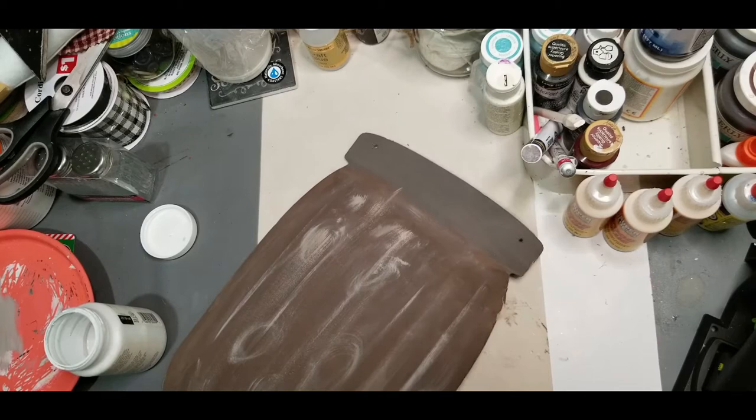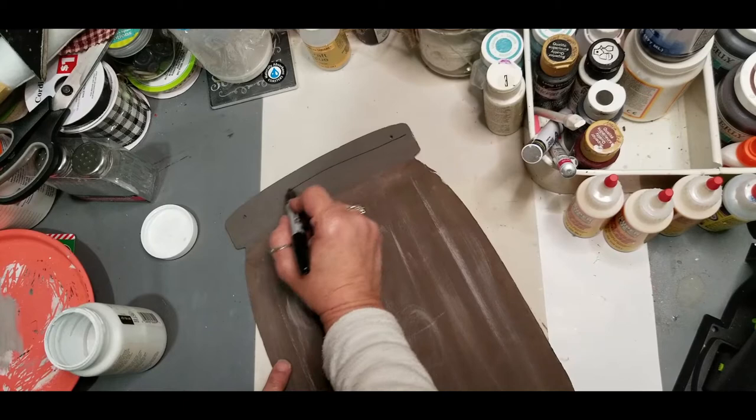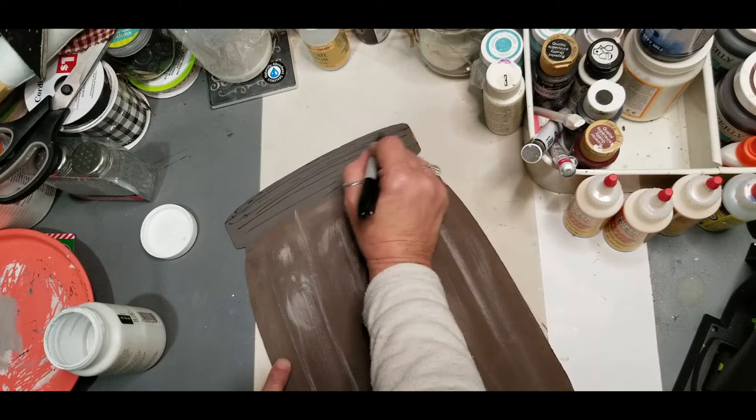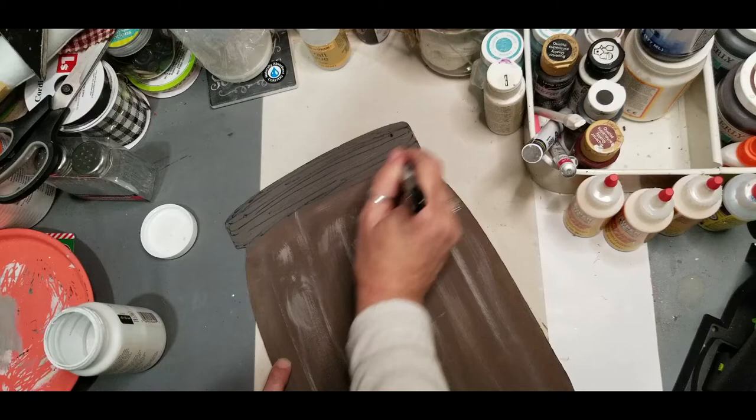The dashes will be bold in the beginning, but as you use it, you're going to get the dry brushing effect. Grab a magic marker. This is the best way to make refined lines. If you pay attention on the sides, I do a C, like a comma, to the left and to the right. That creates the roundness and doing the lines back and forth. When you do this, you're going to get that effect. It looks like rings in the lid.